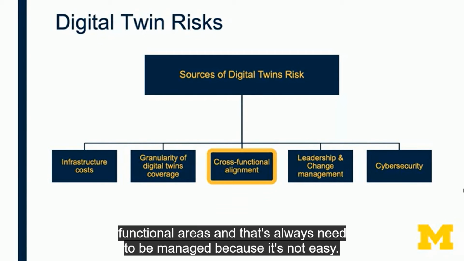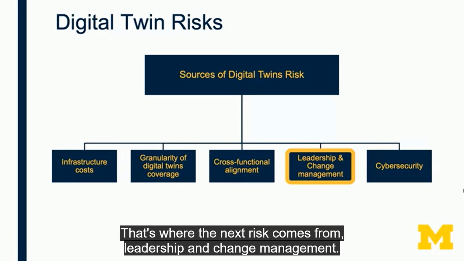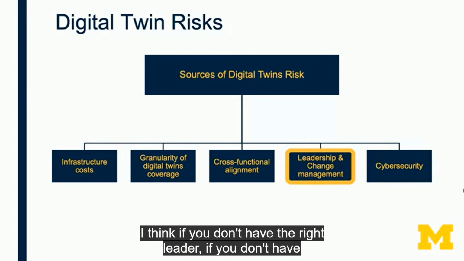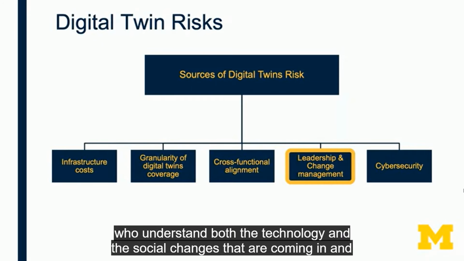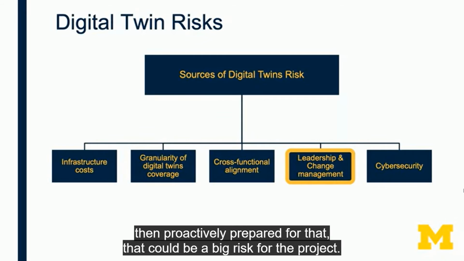That's where the next risk comes from: leadership and change management. I think if you don't have the right leader, the executive sponsor and the project leader who are well-rounded, who understand both the technology and the social changes that are coming in, and then proactively prepare for that, that could be a big risk for the project.